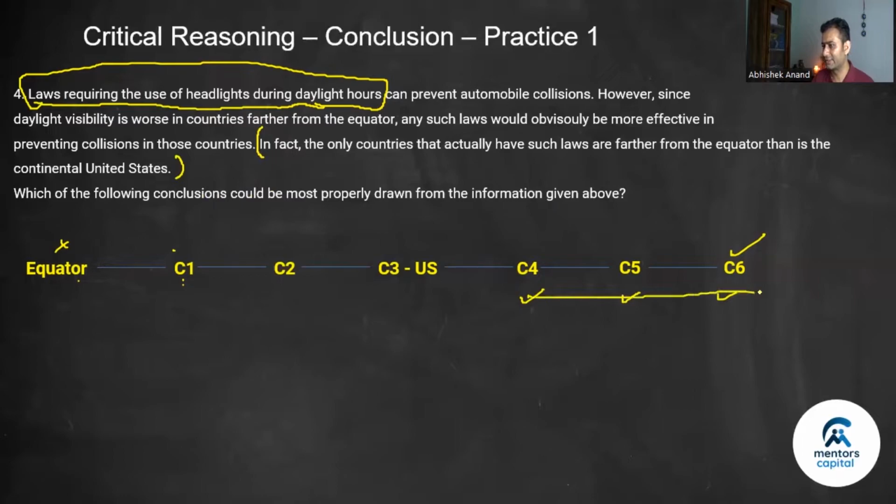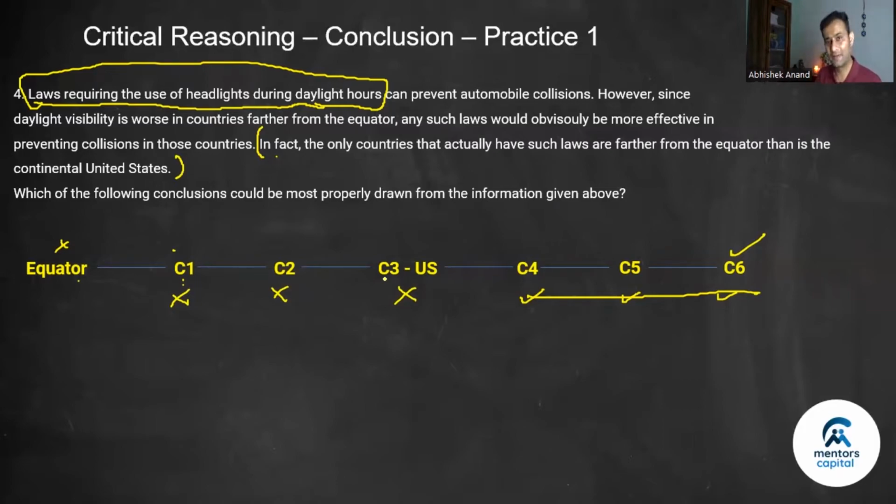This is incorrect, guys. What you can definitely infer from this information is that country 1, country 2, and country 3, which is US in this case, do not have such laws. जहां पे laws हैं, वो इनमें से किसी country में होगा. The information says countries, so it has to be more than one country. So it has to be in 2 countries out of these 3. तो वो C4 C5 में हो सकता है, C5 C6 में हो सकता है, C4 C6 में हो सकता है, तीनों में हो. But we can't automatically say that all these countries have these laws. The only thing which we can infer from this sentence is that these 3 countries do not have such laws.